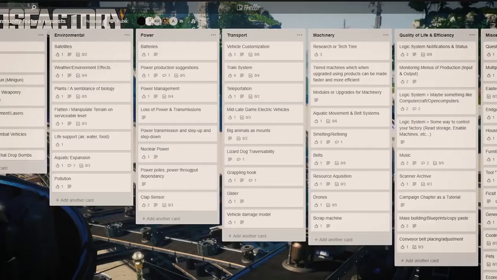Next, we have the power section, in which everything seems kind of self-explanatory. We will have batteries, ways to produce power, including nuclear, and ways to transmit power and move it. The last thing in this section is the clap sensor. I really hope this is a way for you to control things just by clapping. I feel like showing off new things that I've built in a video by having the lights turn on with it would be really cool.